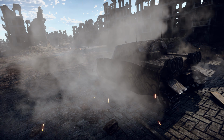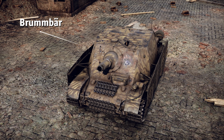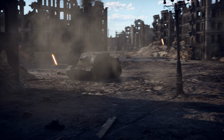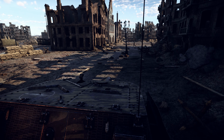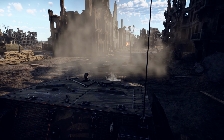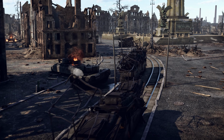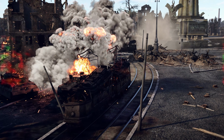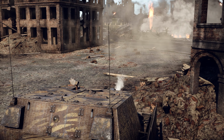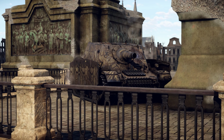Our next vehicle, however, has little to fear from enemy artillery. Enter the German Sturmpanzer IV Brummbär. Unlike the previous SPGs, this specific Sturmpanzer boasts excellent protection. Very few tanks at its battle rating can penetrate its 100mm sloped armor. The Brummbär can advance aggressively, absorbing enemy fire, while also sending opponents back to their hangars with fearsome regularity. This combination of durability and firepower allows the Sturmpanzer IV to act as a front-line brawler, leading armored breakthroughs on the battlefield.